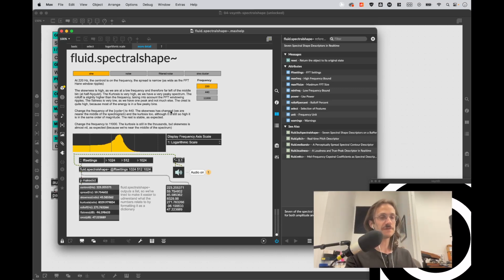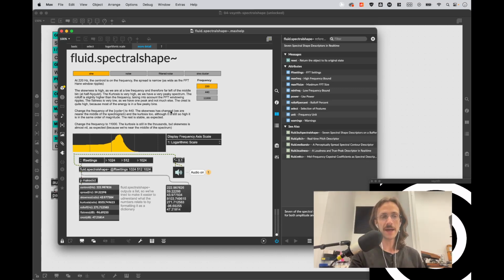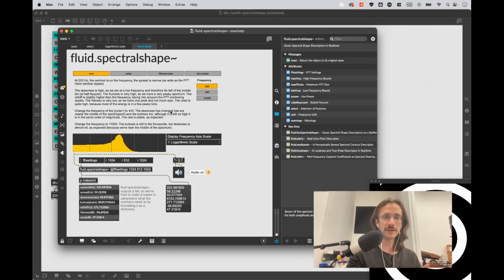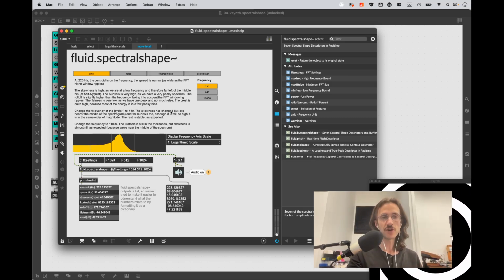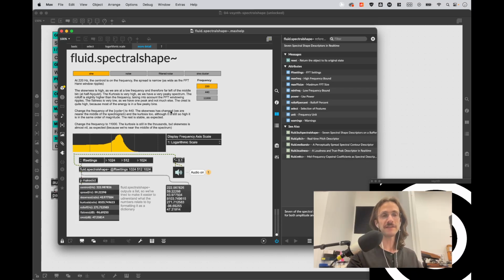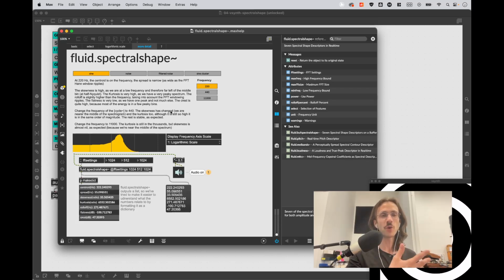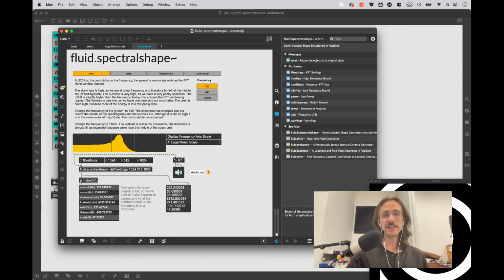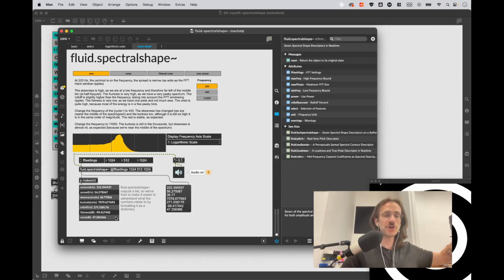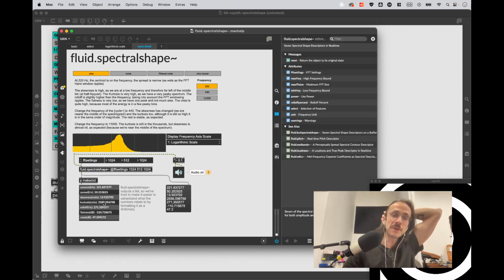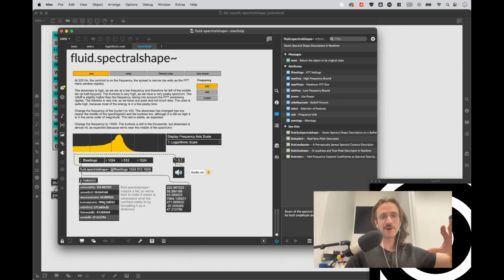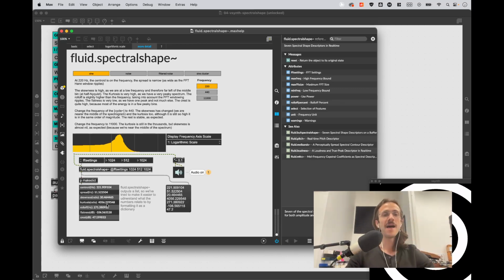In that case, these values work best with relatively simple audio, like a soloist, or maybe just a drum loop. If you play some kind of fully orchestrated song into the spectral shape object, these numbers will definitely move, and I'll show you what you can do with that. But it's a little bit difficult to interpret the particular value of a particular number at a particular time.